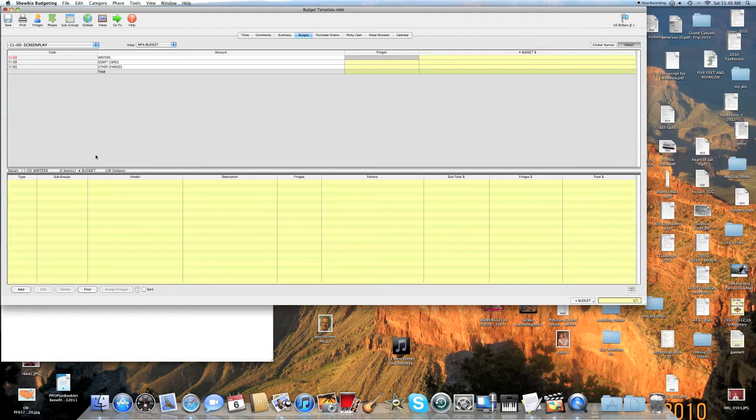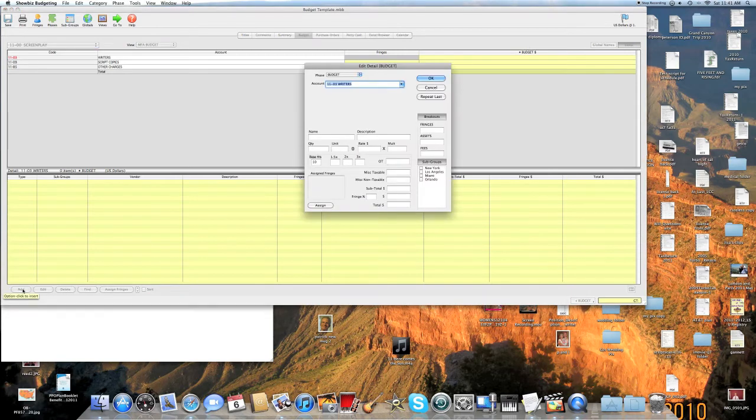And to enter data in the writer's line, click on the Add button all the way down here and click Add. And a little box will come up that will allow you to put information in there for this account number 1103, Writers. In there, for the name of the writer, you're going to put Peter Sollitt. This is an act of respect for the man who wrote and directed 5 Feet and Rising. Under description, we're going to put first draft, because that's his first draft of the script.